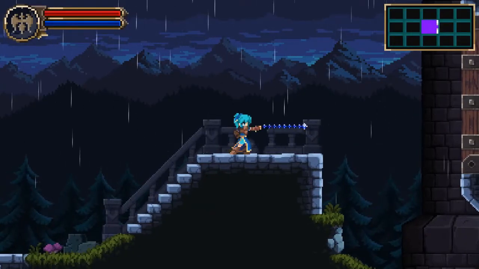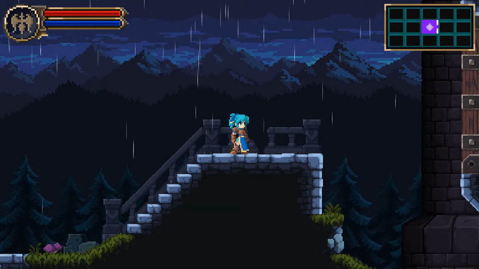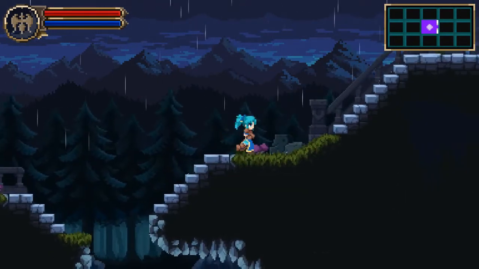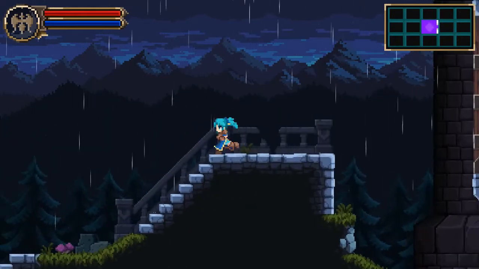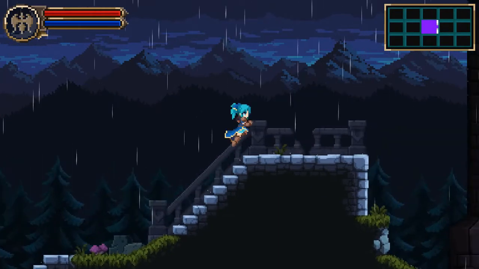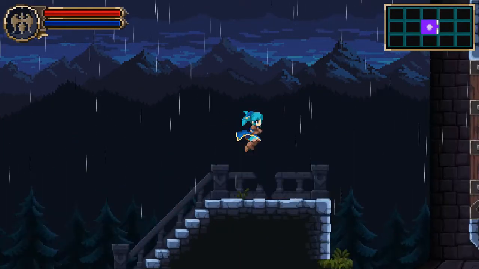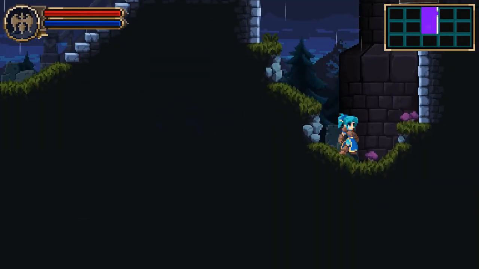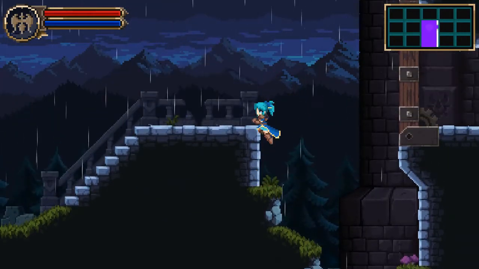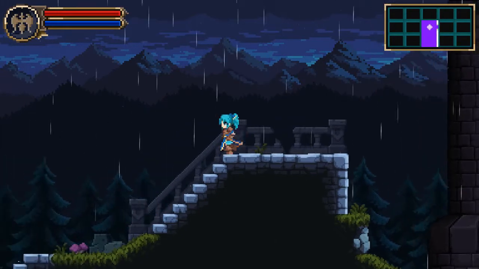Okay, so J's attack, K's sub-weapon if I don't have it at this point. L is dash, so L is the run button. Great. This was jump. Okay, nothing to go there. Okay, I can grab on stuff.